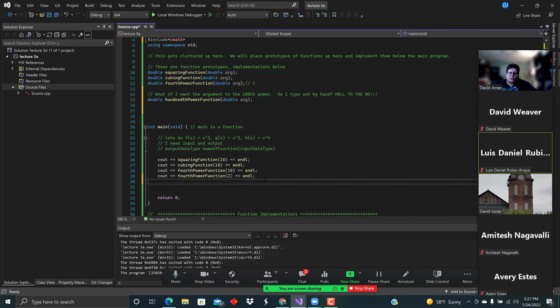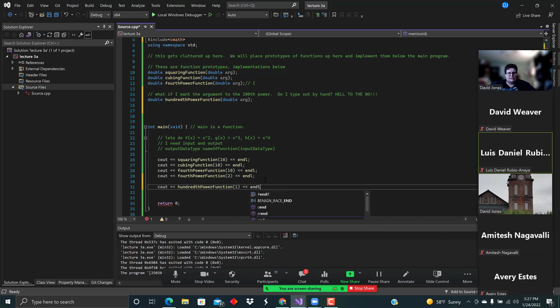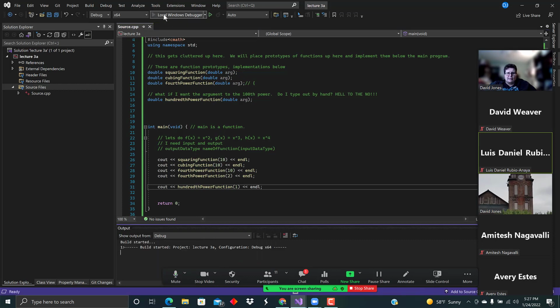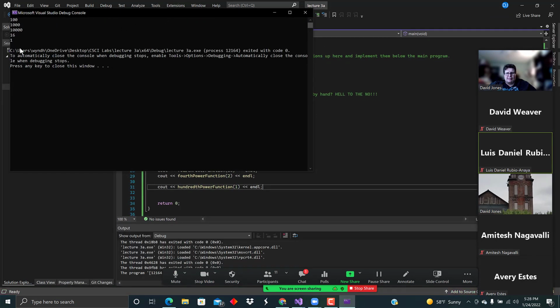And now we'll do, ooh, this could get ugly real fast. Let's go with 1, and then I'm going to try it with 2. I think 2 to the 100th power is going to break it, though. But I know 1 to any power is 1, so that worked.